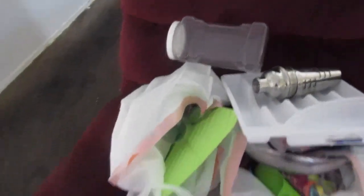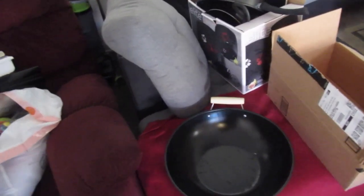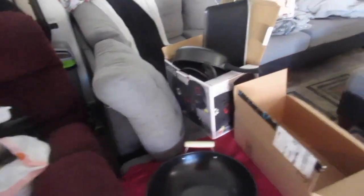This is all the stuff we are getting rid of — all of this. We got out our stuff we got for the wedding. This is the dough parcel — we're going to start using that. But all this other stuff is going. The organizing and decluttering is done. We have a pile over there that we are going to be donating soon. I had to take all the dishes out of the dishwasher so I can clean all our new stuff that we got two years ago from the wedding, because we're getting rid of the old stuff. They need to be cleaned before I put them up in the cupboard.